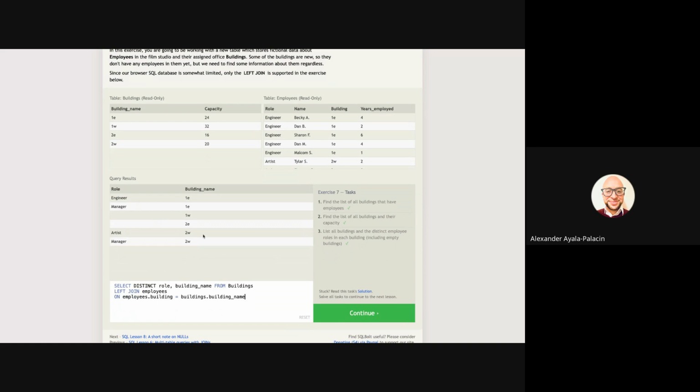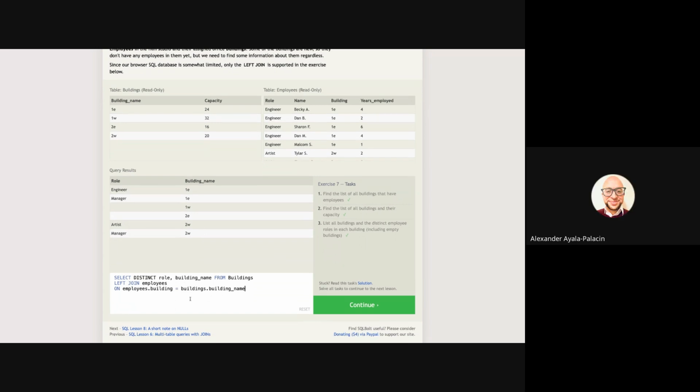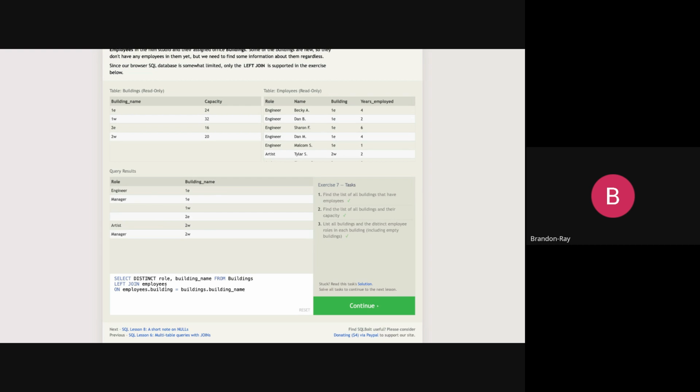Oh, they said we can't do right join on this platform. I wish we could, to see what the difference is. That's what it seems like though, left join. Because if I change this like I had it before to buildings, then can you put this would be inner? Change it to inner join. Sure. Because that worked last time on this thing. Inner. Same thing, right? Yeah. No, it's not.